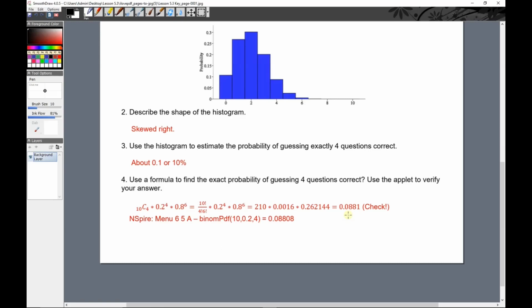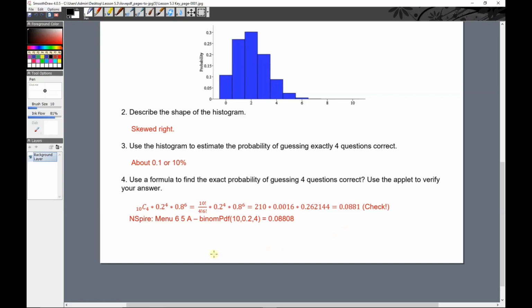Another way to do it is that your calculator not only can do combinations and permutations, which I'm going to show you, but it can also do, this is going to be called a binomial distribution. And the reason it's binomial, bi meaning 2, is because there are 2 things that can happen. You either get a question right or you get it wrong. When you see that kind of an arrangement, that's going to be binomial. There's some other parts of it. There's 3 other rules that you have to meet, but the major thing is the success or failure.